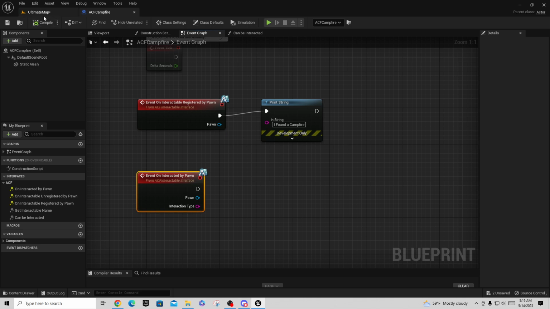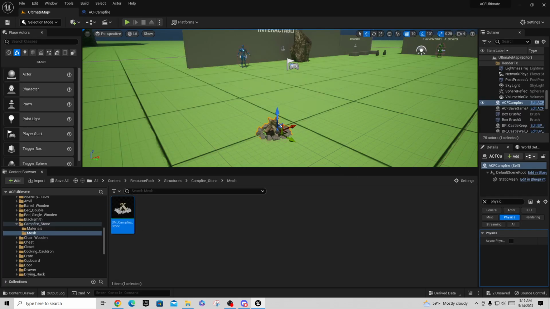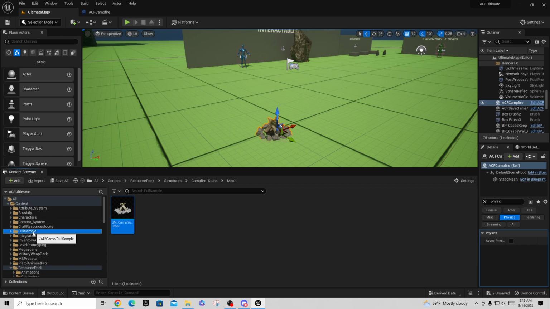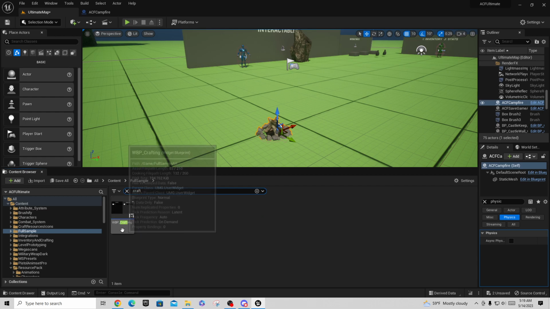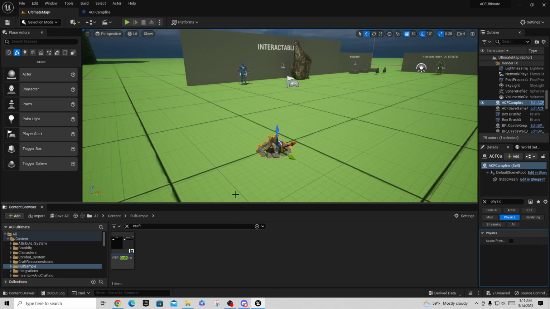It's a WBP crafting, I believe. If you go out to your ACF full sample and type in craft, there's your WBP crafting. And this works the same way it does on any other widget. Basically, what you do is you cast to the character, and then you have that widget created on screen.